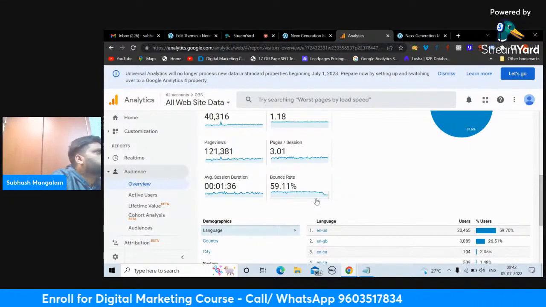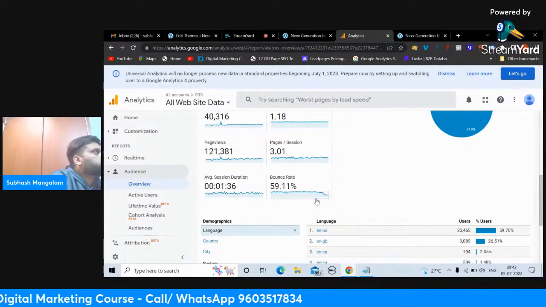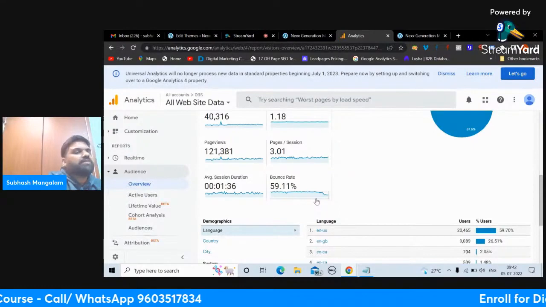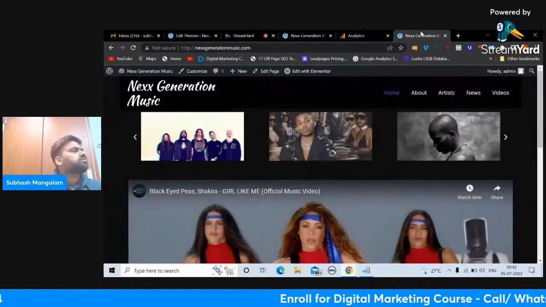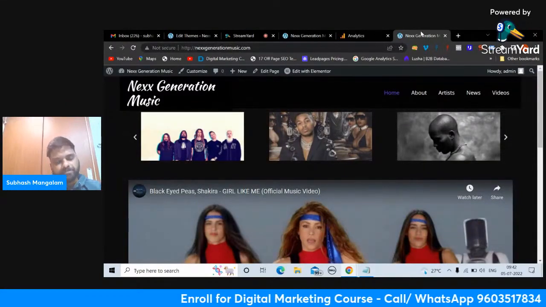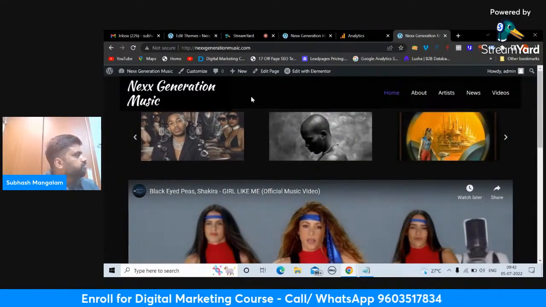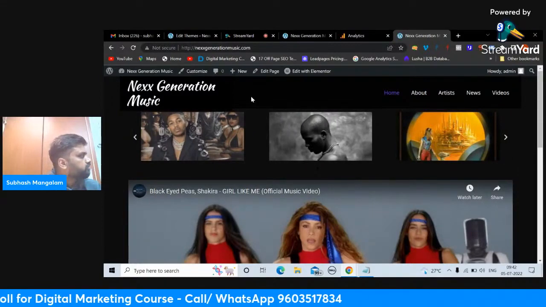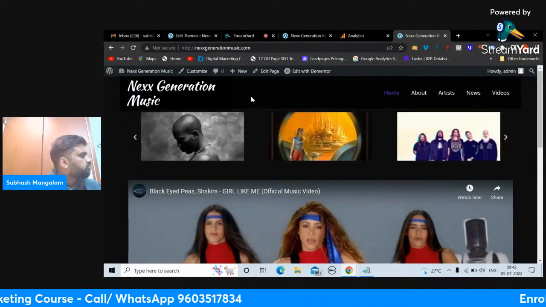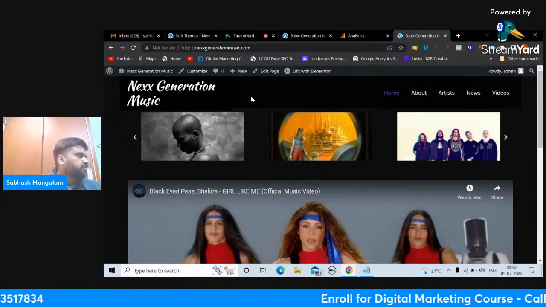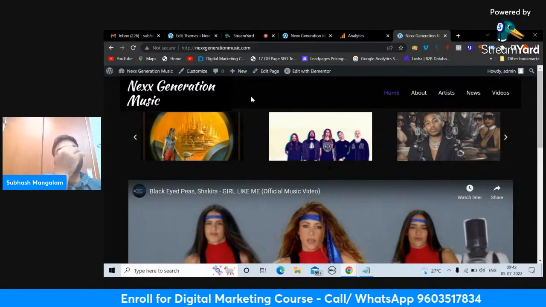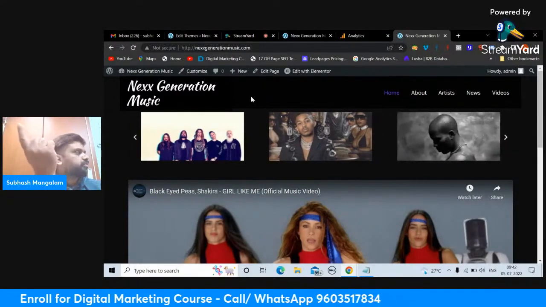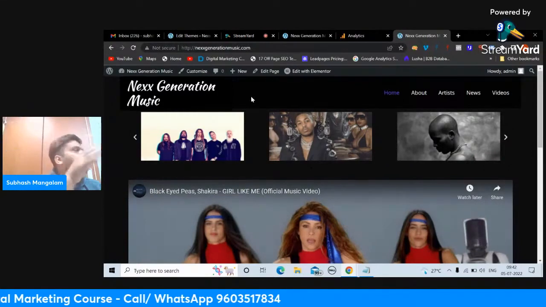Any ideas? Traffic is not a solution. Any idea? There are different ways. One is what he told: don't give the complete idea on one page, give a little, then a next link to another page. In the information, you should make them in such a way that when they click enroll now, it goes to another page. If they go to the second page, you can reduce the bounce rate.